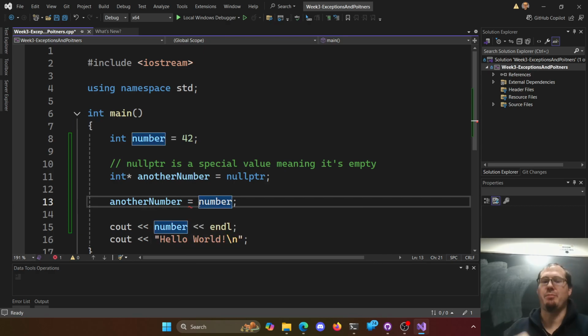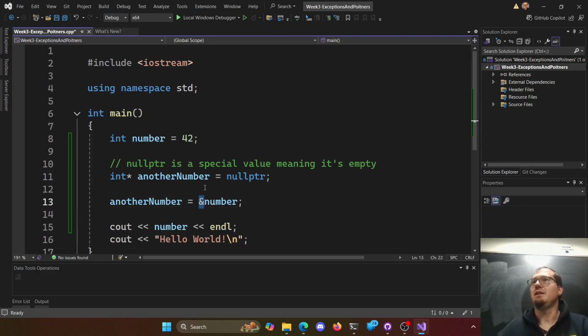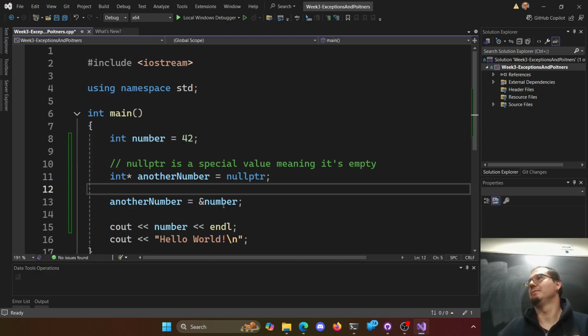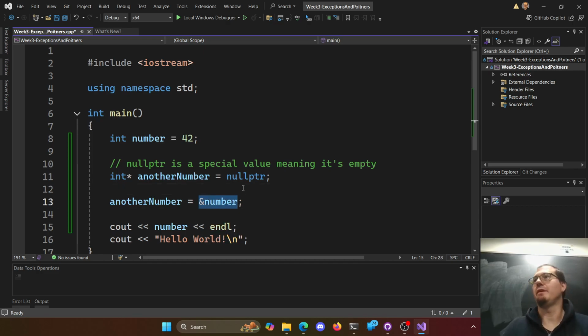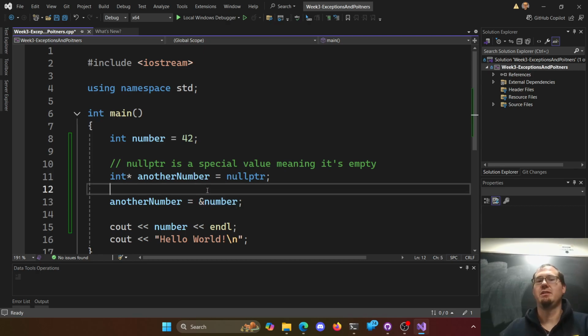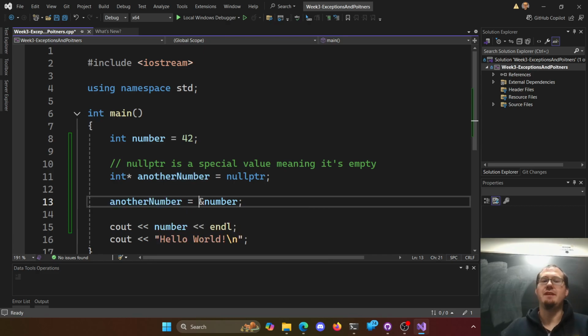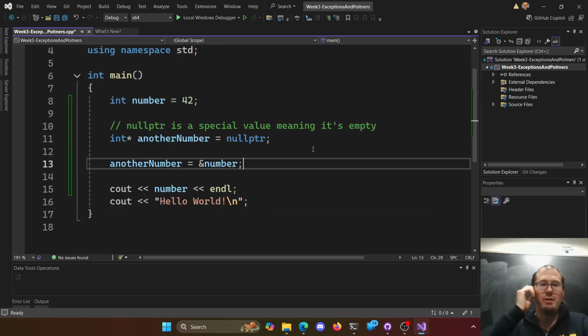So we have another special operator. We have the ampersand sign. These mean the address of something. So the ampersand is the address of this variable. Where does this variable live in memory now? So I can say, hey, store the memory address of number. And then when I go look up another number, I'll say, what value are you storing? What value are you pointed at? I can go get the 42 out of memory here. Very roundabout way of going about it, but that's okay.